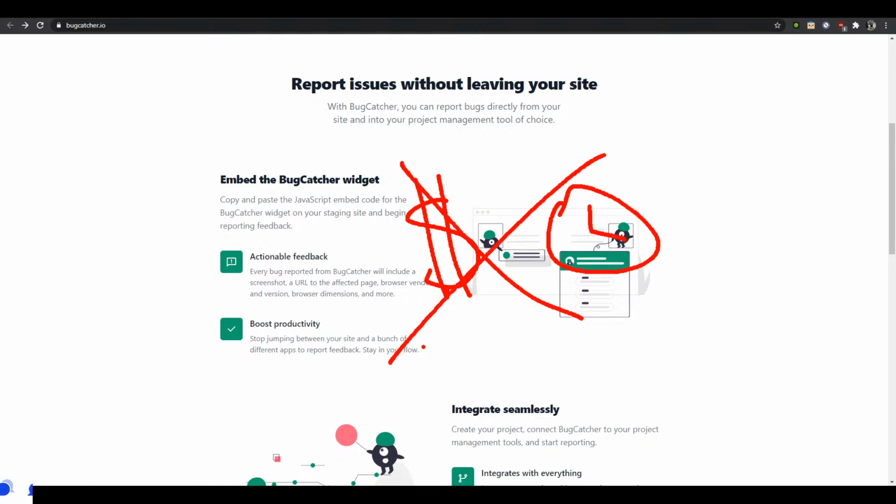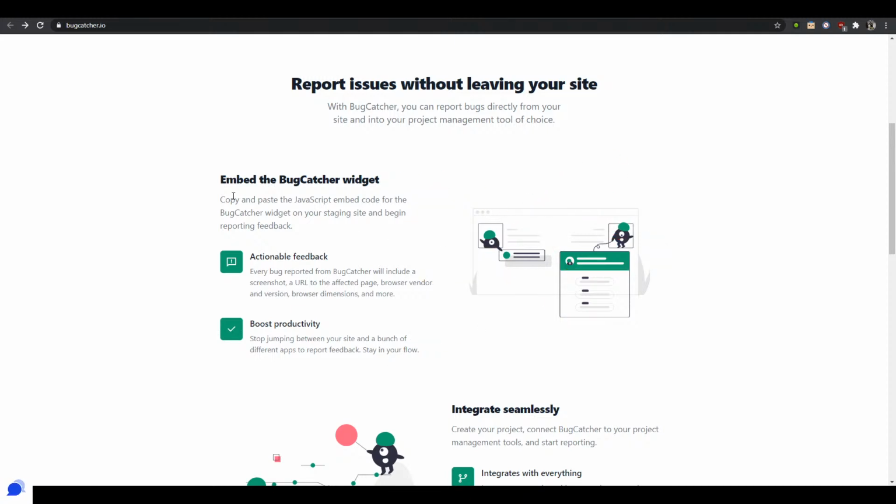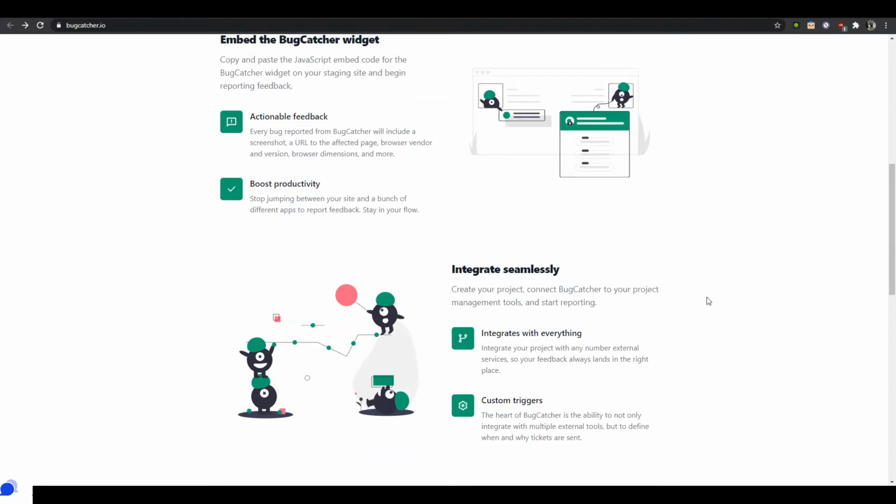Therefore, it's a bad process, which could be totally done better by using the embed Bug Catcher widget, which, by the way, allows you to get actionable feedback and boost productivity. So if you follow this line of thought, this structure, you understand why it's better to show how the current solution sucks. Your solution has a much more valuable solution, right?